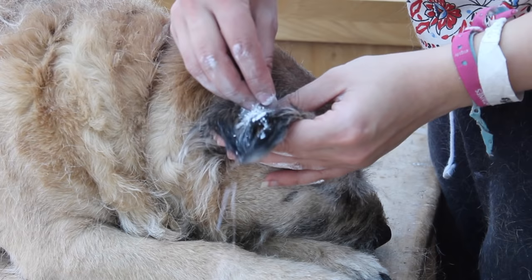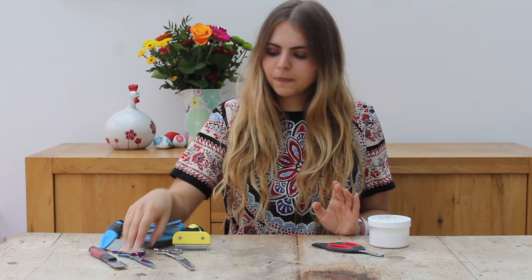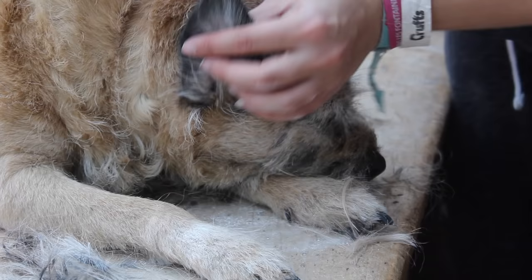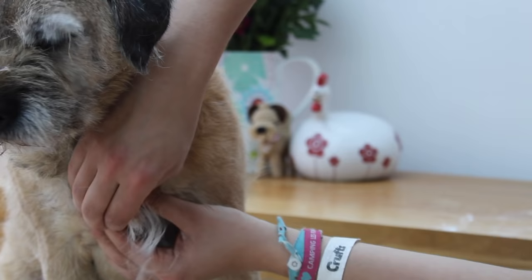Around the beard I used thinning scissors on Archie just because he does find it uncomfortable and sometimes it pulls at the mouth. With Bramble and other dogs I haven't needed to and I just use my thumb and finger in the same way to strip away the fur on the muzzle. With the eyebrows, just be careful that you're not pulling the eyelid too much — make sure you're holding the skin in place. The ears are exactly the same: thumb and finger, using the nail more than the bulk of the finger to get the fine hairs out. You can use scissors to clean out the inside of the ear. Finally the chest — some dogs find a little discomfort here, so just do nice gentle movements with your thumbs and fingers to get the hair out.